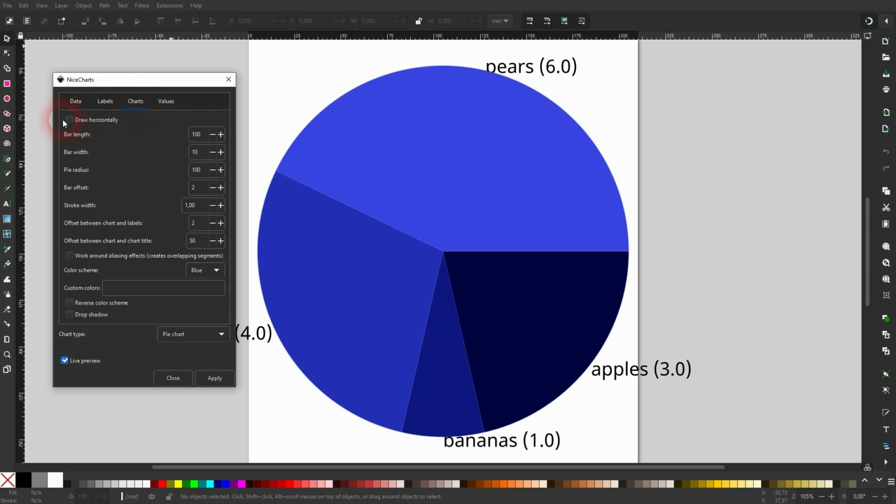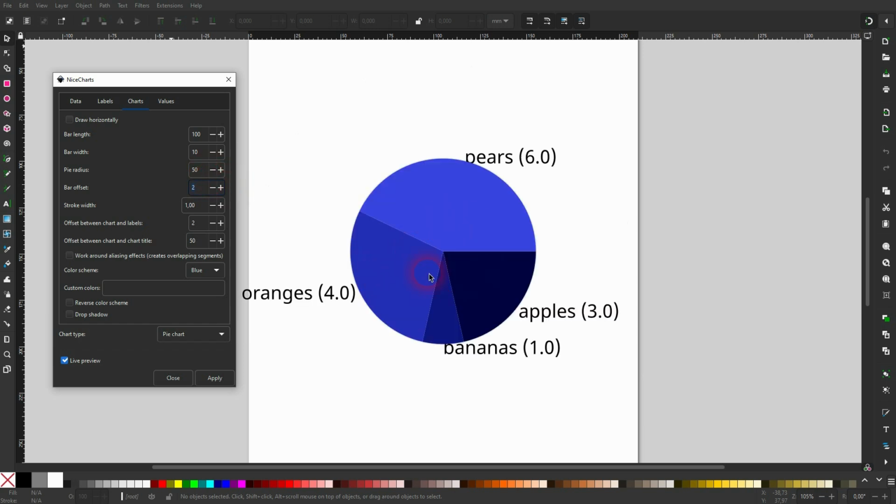We can change a couple of things under charts. Obviously now draw horizontally doesn't have an impact anymore. Bar length, bar width, bar offset, all of that doesn't do anything anymore, but the pie radius is important because it's for the size. Let me cut it in half.